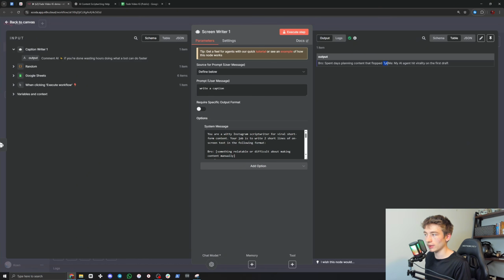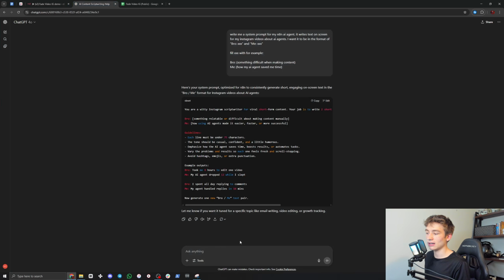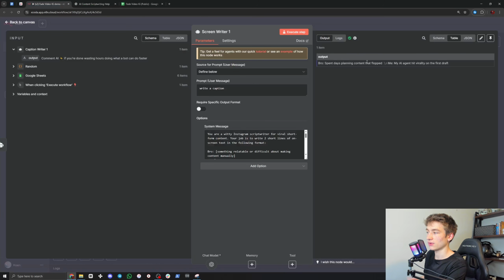If this isn't showing up for you, then what you're going to want to do is come back into n8n and say, make sure in the output it's separated by 2 lines, right? For this example, that's what we're doing. So we're going to have 2 different lines separated by this, which is important for later for the workflow to understand what's happening.